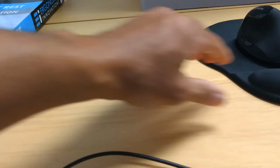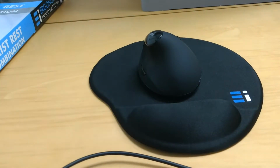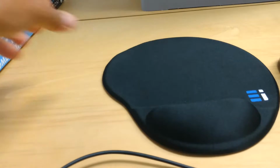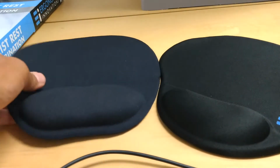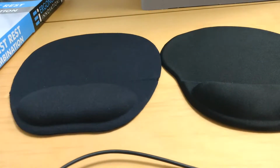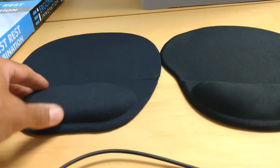Alright, so here is the mouse rest with a vertical mouse on it. And it's pretty straightforward. Not much to say about that until you bring in something to compare it with. So here is a generic low-cost mouse rest. It looks pretty similar. And this one's maybe 6 months old, so you can see it's been used lightly.